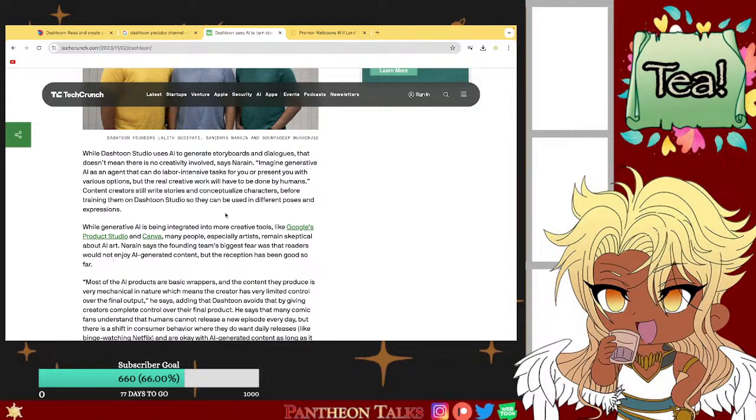Hello, hello. So I will say, this is something that I've always kind of thought, it's about readers. So in this paragraph, I don't think readers necessarily care to an extent. As long as it doesn't look bad, it doesn't really bother them. And even if it did look bad, it would only look bad depending on how it's marketed, because there's a lot of amateur comics that don't necessarily look great in terms of the art style. But you don't hear them being blasted all the time. People just kind of are like, oh, okay, not for me, and they move on.